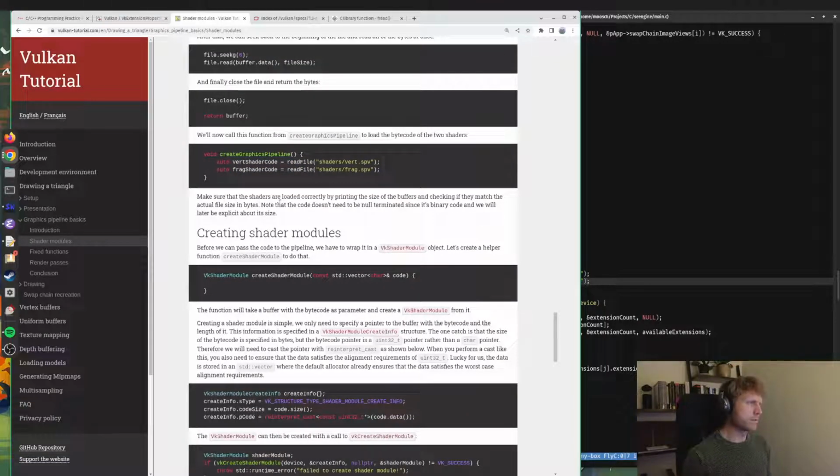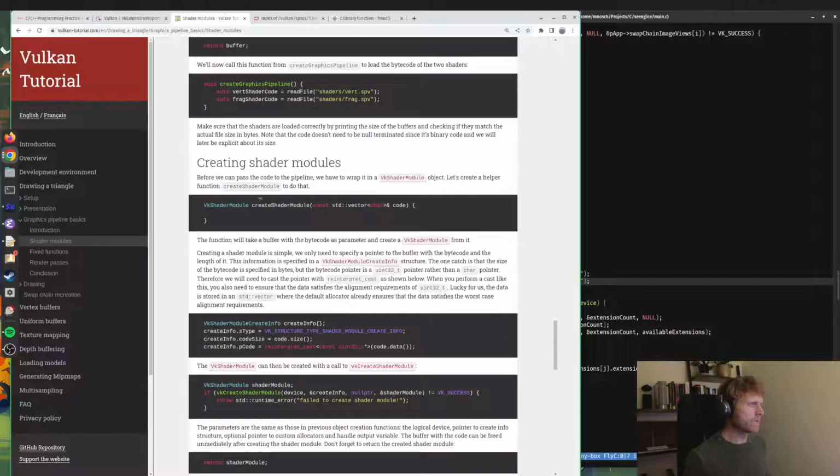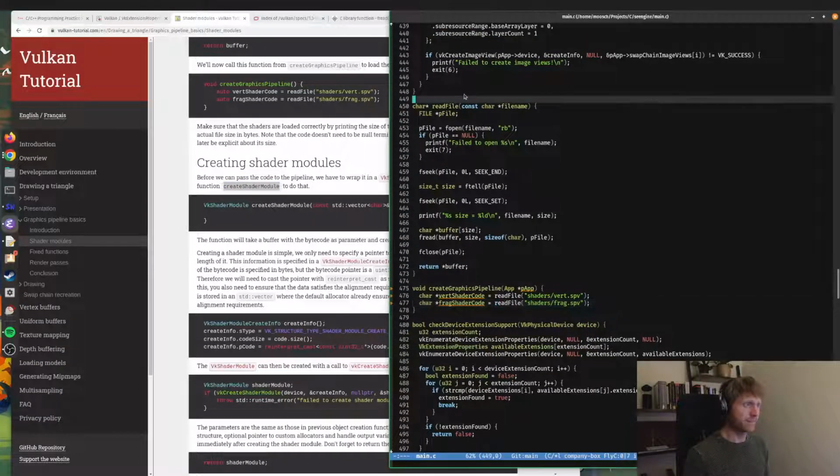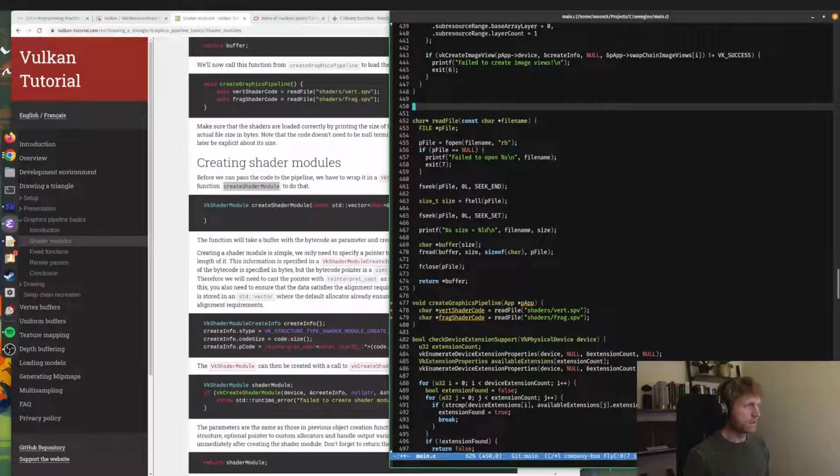Make sure that the shaders are loaded correctly by printing the size of the buffer and checking for any match in the actual file size. We did that already. Excellent. Creating shader modules now. Before we can pass the code to the pipeline, we have to wrap it in a VkShaderModule object. Let's create a helper function called createShaderModule to do just that. Oh, I'm so excited to do that.